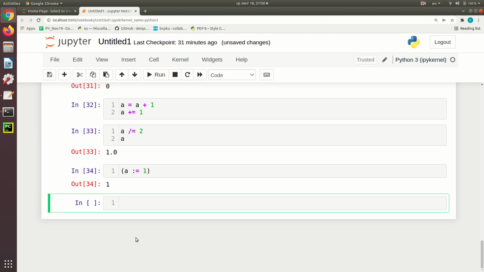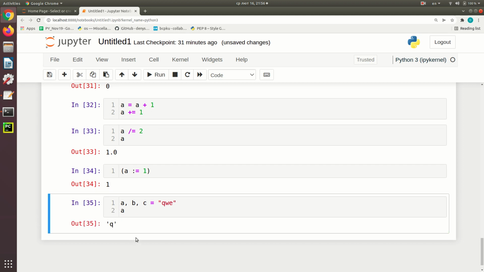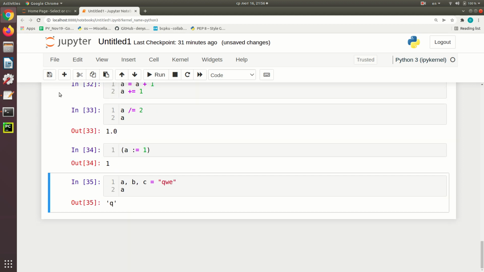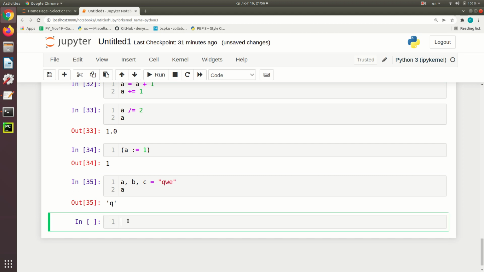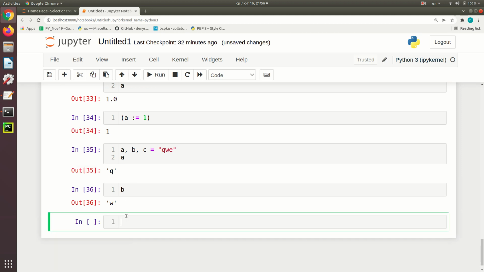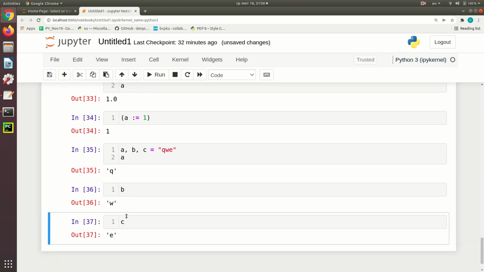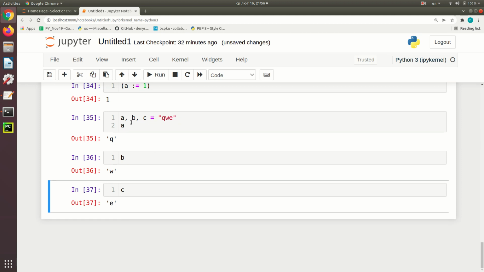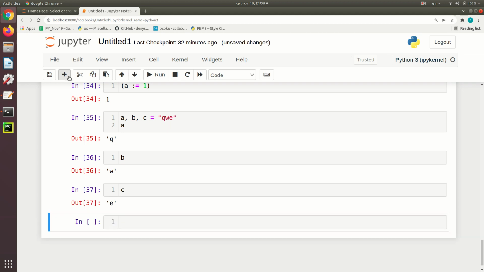So I can write something like a, comma b, comma c equals and a sequence of characters Q, W, E. Now, if we take a look at a, we will see that it contains Q, b contains W, and c contains E. Let's check that it really works this way. So our string is unpacked into these three variables. And sometimes it can be convenient.